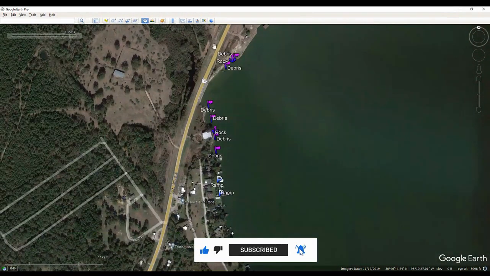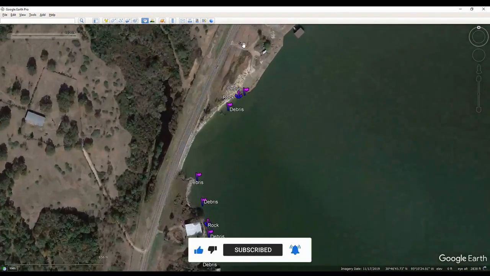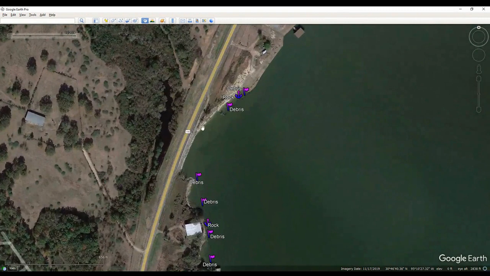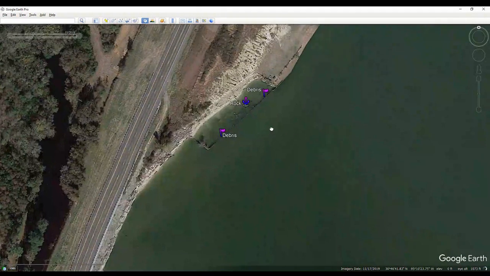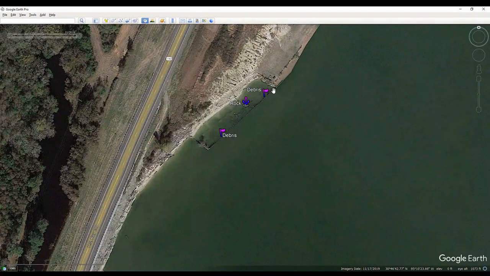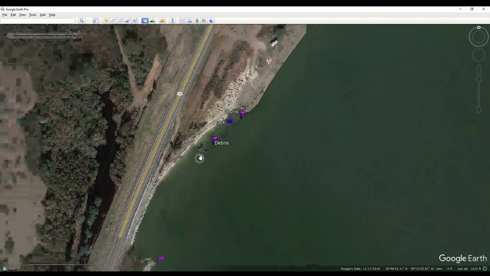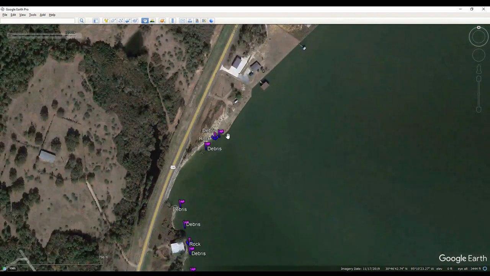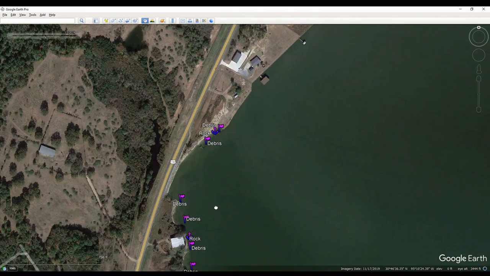Let's see if we see anything really cool in here. This is pretty cool right in here. When you get really close to this highway, one, you've got this riprap that'll be right in there that they'll probably be attracted to. But whatever this is, you could come up here and you could flip around this and probably catch some stuff off those posts. There's some rock back in there. Looks like it's all dug out right in here. Maybe this was an old boat dock or marina at one time. I can't tell what it is, but it just looks like something the fish are going to be attracted to with all those posts being there.